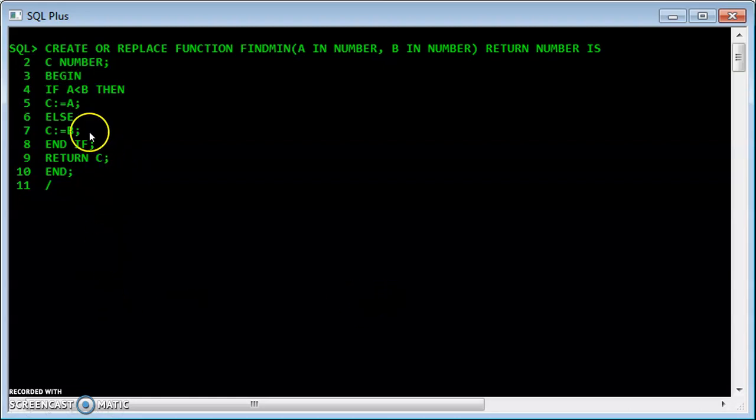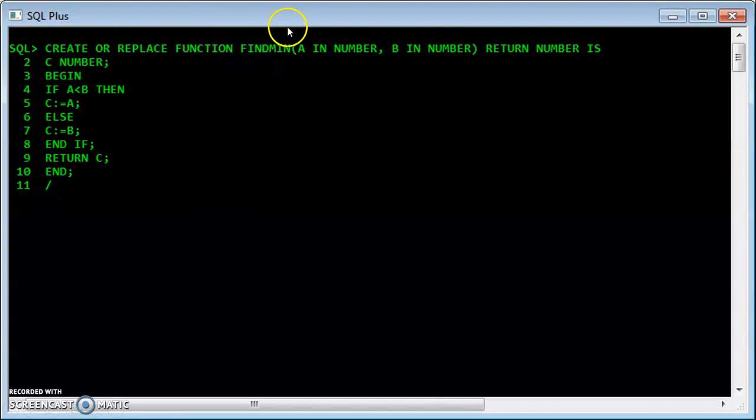So just take a look at this normal function. Create or replace function. Generally we use the replace keyword because if a function is created and you are again trying to create the same function, or you want to update the same function, then you will use create or replace. If the function does not exist, it will create it, but if it exists, it will override and replace the previously existing function. So you will use this create or replace function.